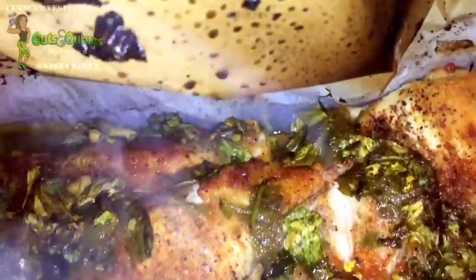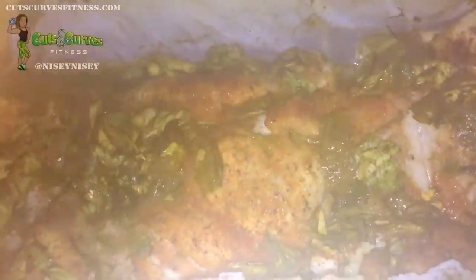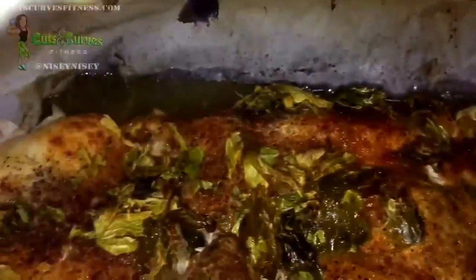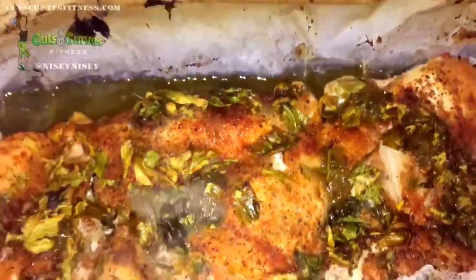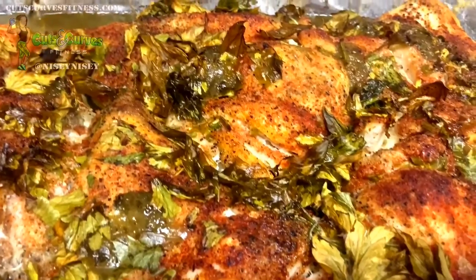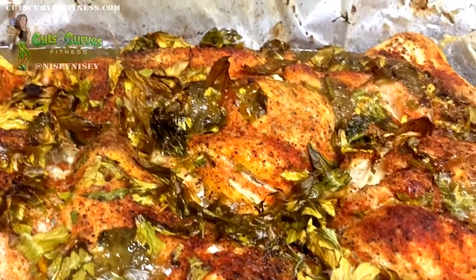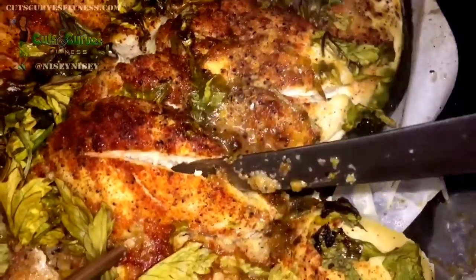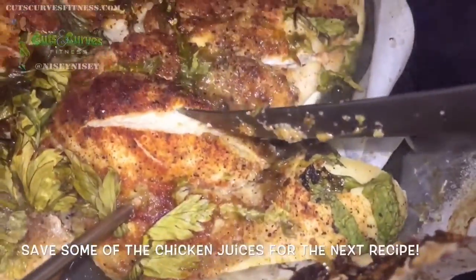Mmm, look at that chicken. Oh my god. That looks amazing. Now that our chicken is pre-baked, we can make our jalapeno popper chicken recipe.